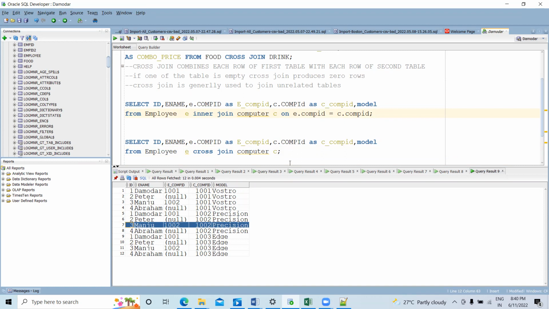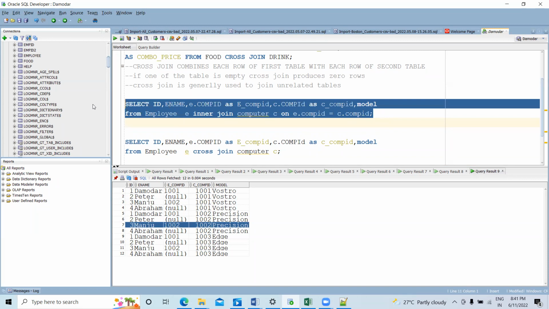Why did you get this? Because in the inner join we have given a condition on computer ID. The computer ID in the employee table and the computer ID in the computer table must match. So 1001 and 1001 matched, so you got this particular row, and similarly 1002 and 1002 matched, so you got this row. Let me again show you the inner join results here.